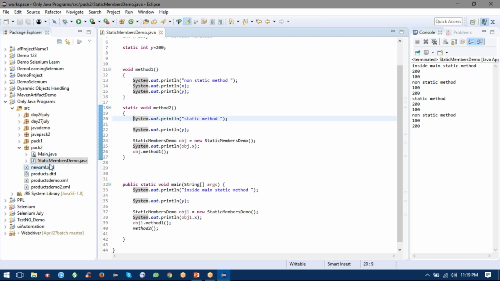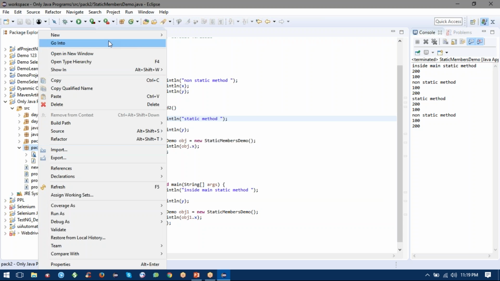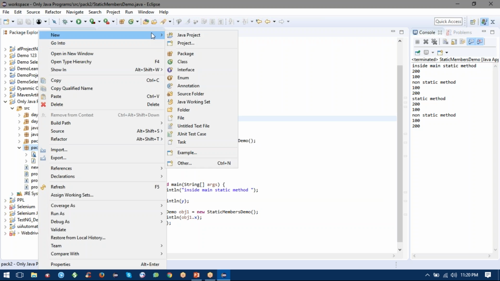I am going to give you more concepts, like variables. Only one copy of the variable would be created for static members, because they are bound to the class, not to the objects of the class. They occupy space in memory in the class area, and only one copy would be available for the entire program. So if you declare something as static, only one copy would be created. I'm going to give you that concept.